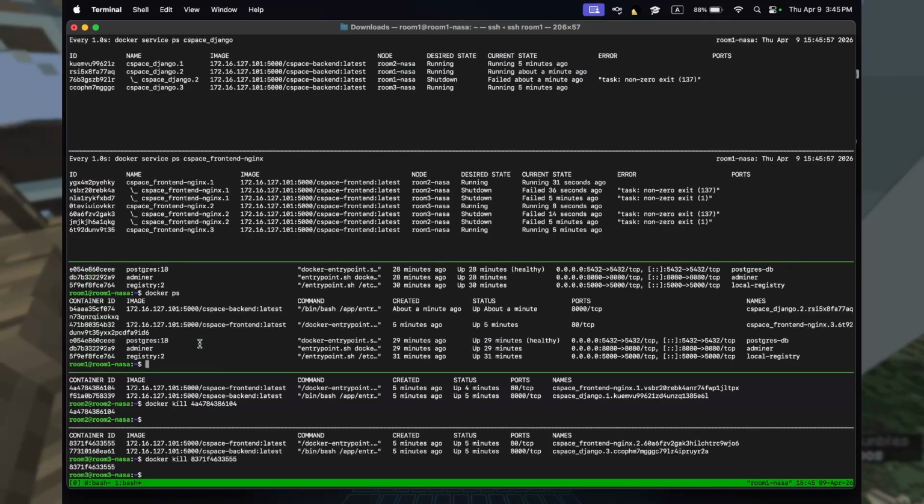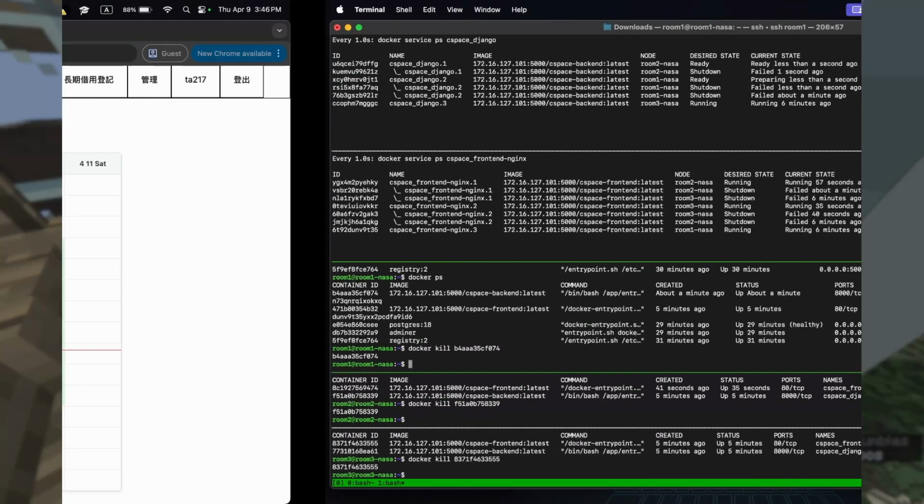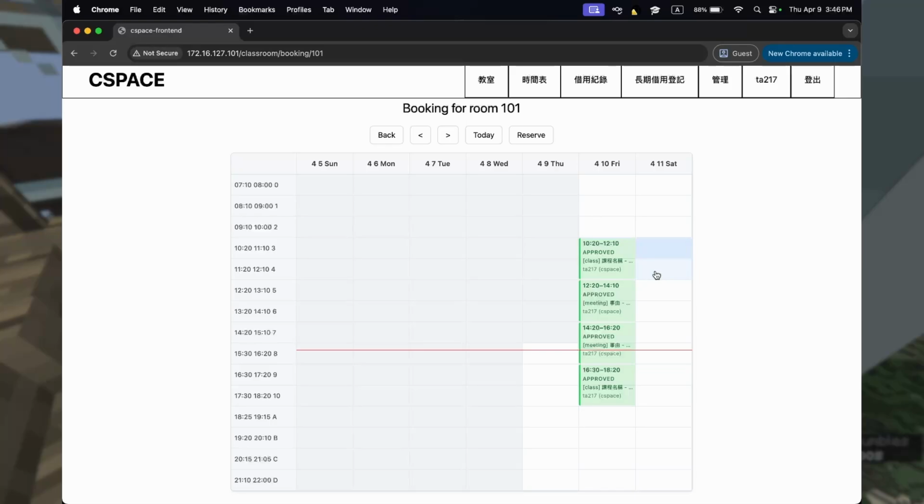Okay, so what if we kill two containers on two different nodes at the same time? So you pick a backend container and also another backend container from room 2, and then this time we kill two at the same time. Okay, try to reserve.